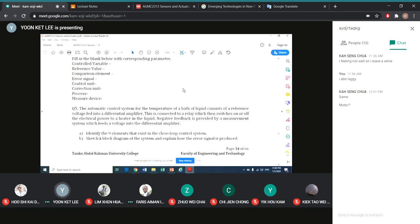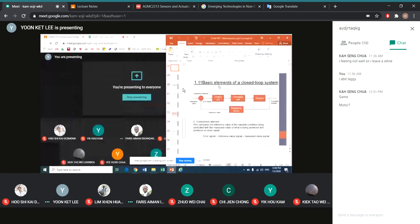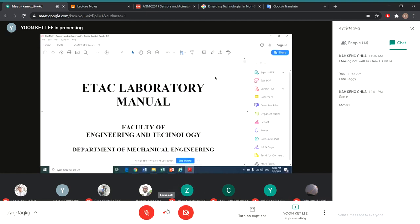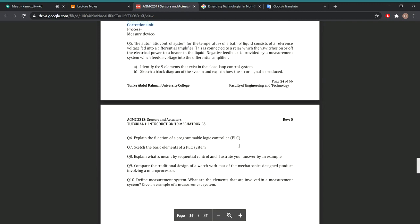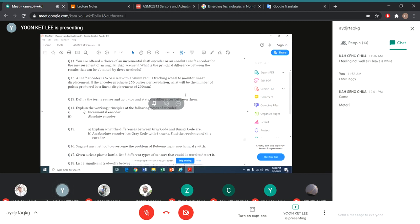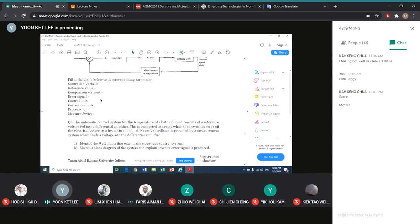So, according to our this one, actually you need to do this. Okay, and then you also need to answer this. And then you also need to answer this. Some sort like all this. You need to draw the block diagram and answer this. Okay. So in order to answer this, what will be the control variable for this system?